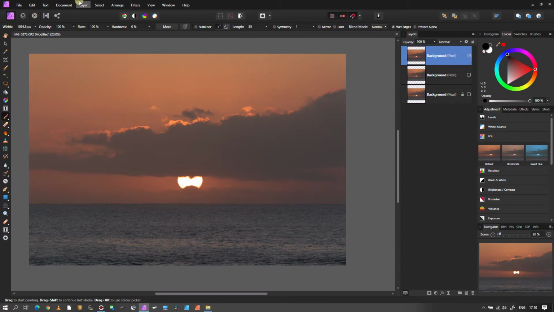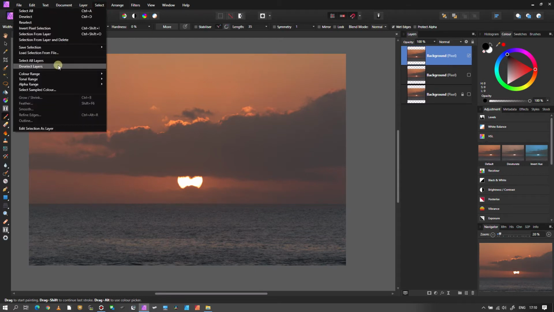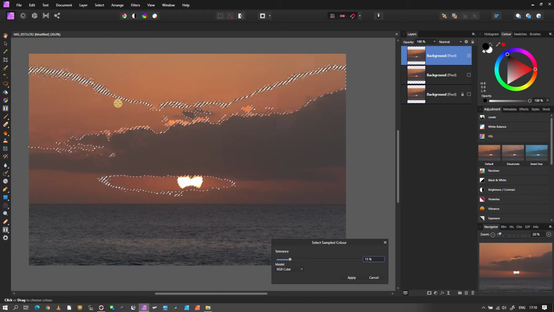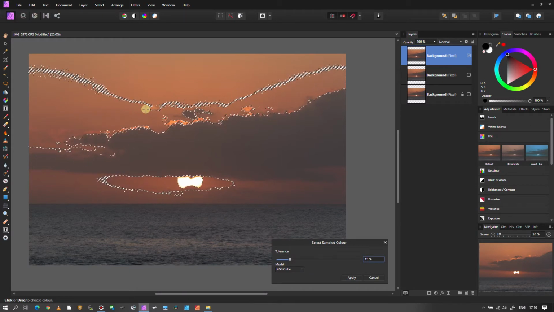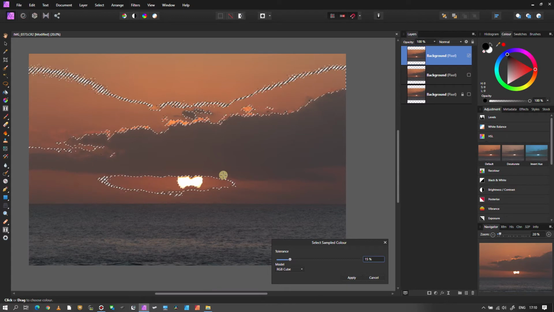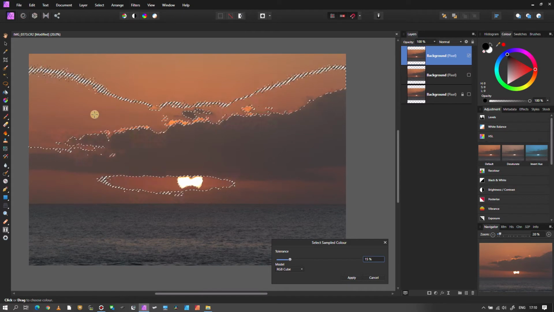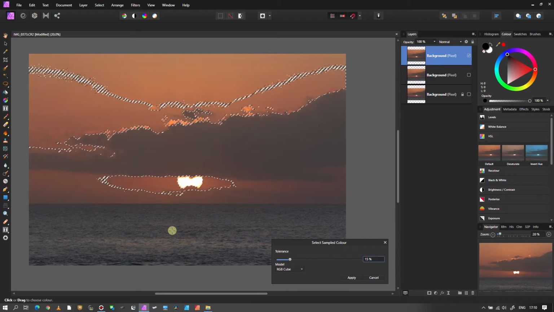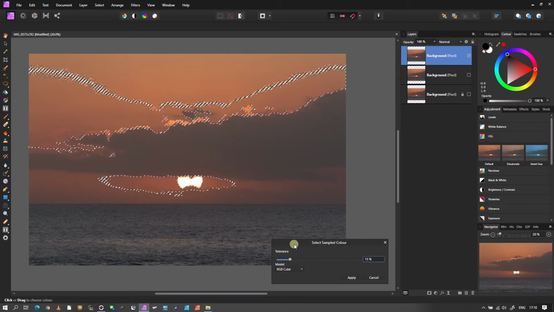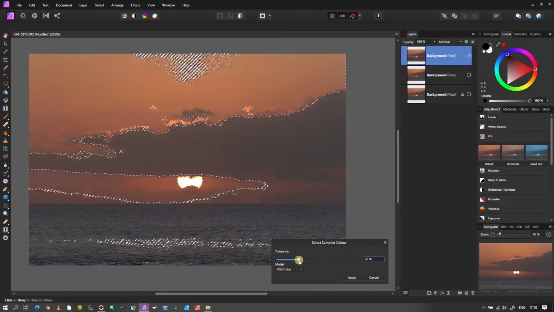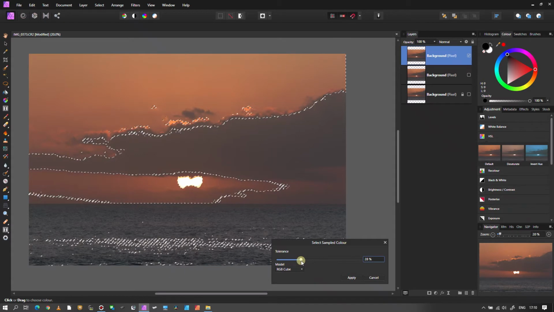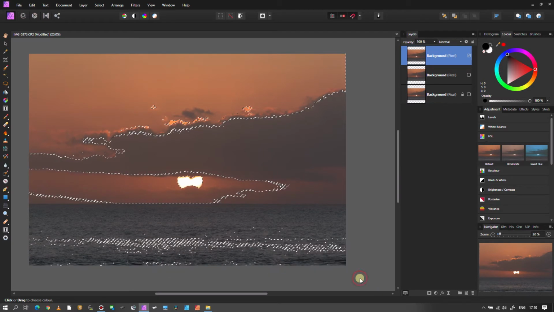Now I will go to Select and then select Sample Color. What it did, it automatically selected a particular color, which in this case is orange, from the photo. It didn't select any water or the cloud, but I want to have a bit more control, so I want to spend a little bit more time and click apply.